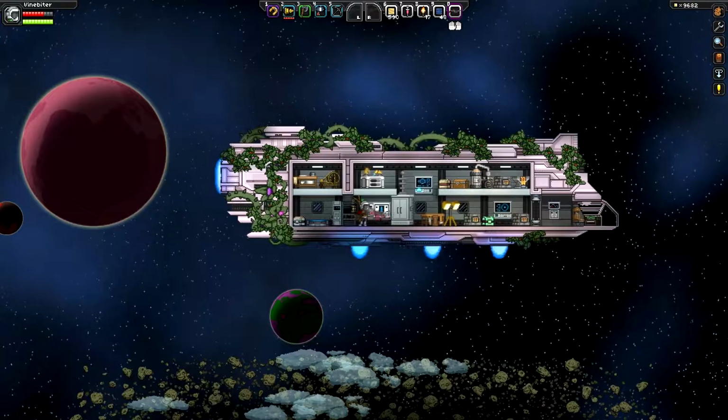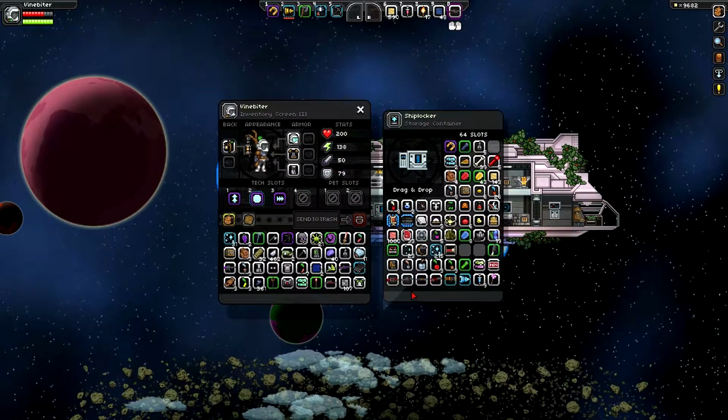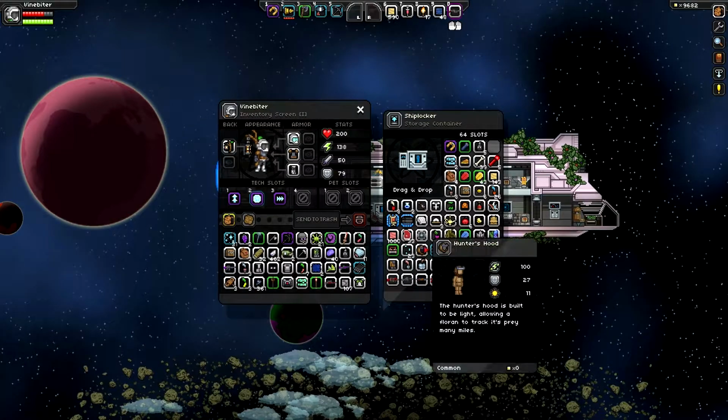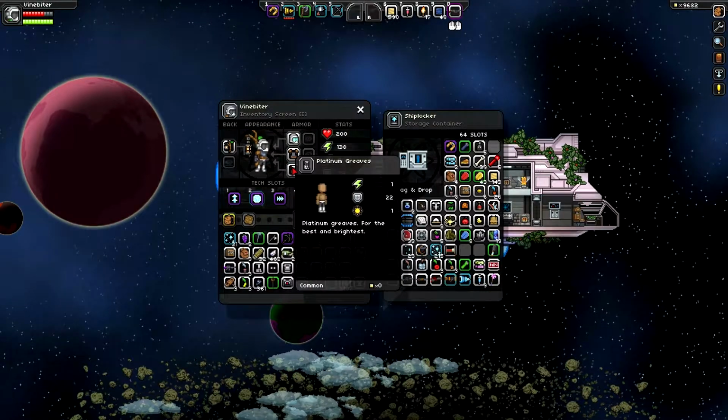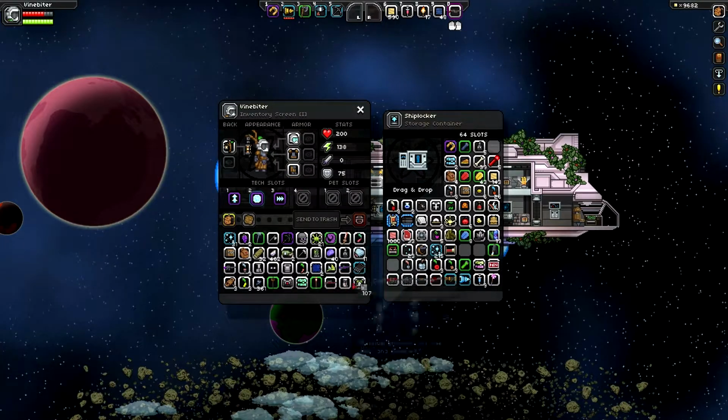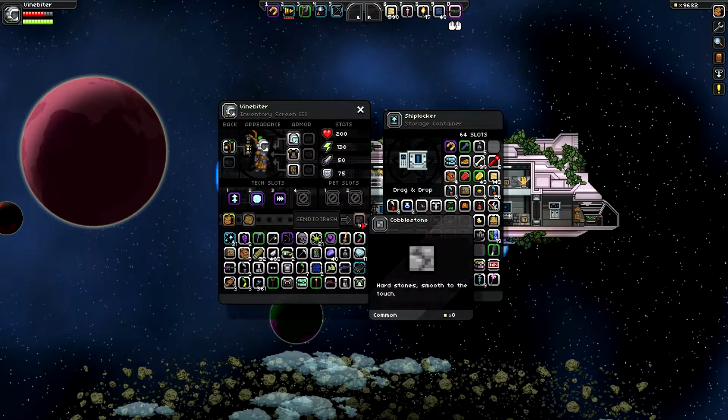So, I need to find my survival system now, so I don't actually know where it is. Hunter's skirt, and so on. What do I have there? I have 1. Okay, well, that'll be a little bit more helpful. Get rid of that. Can throw that away.